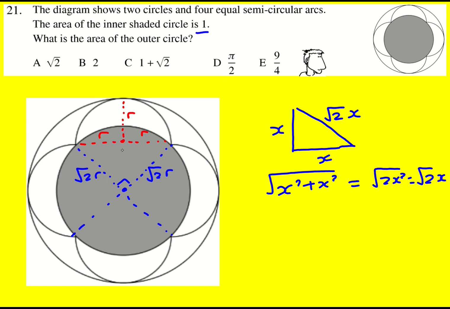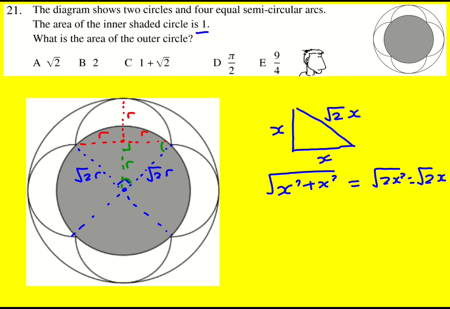Right, now I can put another line in and I create another isosceles triangle, 45 degrees here and here. How do I know it? Because I know that it's isosceles and I know that that one's 90. So if I take my 45-degree triangle and split it into two, I'm still going to have 45 degrees. And what that means straight away, without doing any further calculation, is that this is going to equal r.